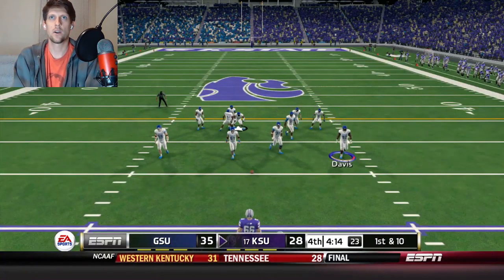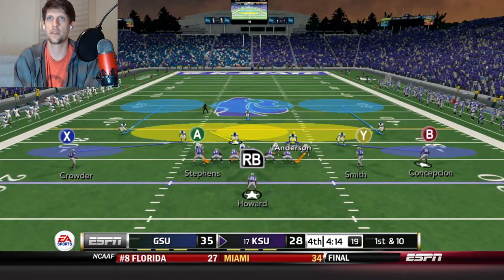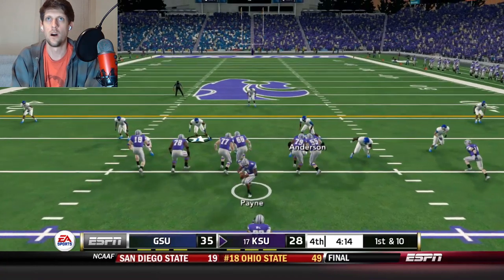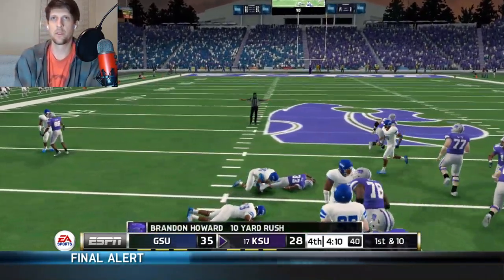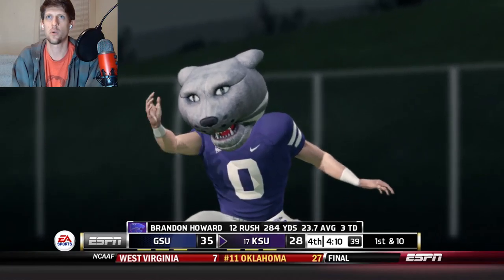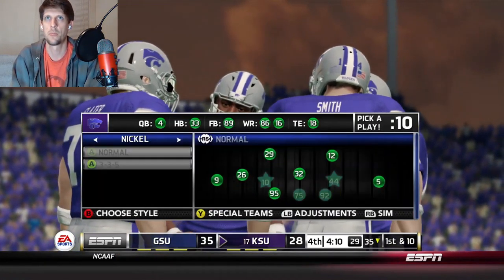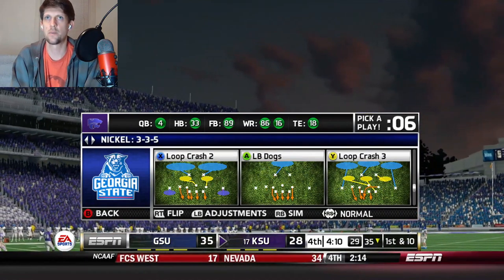Kansas State coming out. Got the ball on the 25. Plenty of time to work here. 4:14. Three timeouts. They've been able to move the ball well all day, minus the one turnover. Howard's been the one doing it. Brandon Howard, another 10-yard rush. That's 12 for 284, three touchdowns. Both teams just living and dying by the running game.